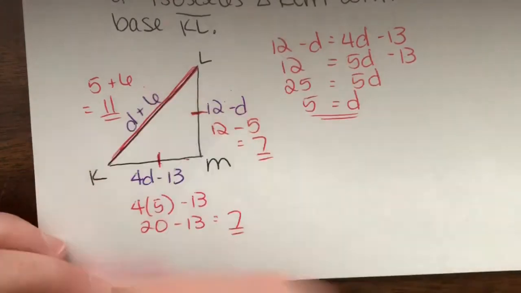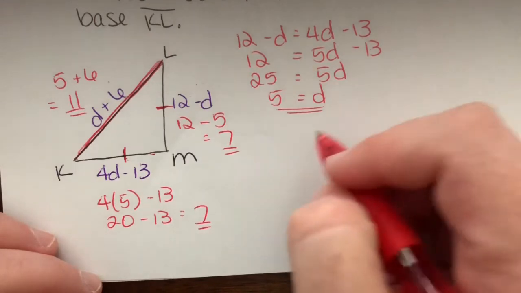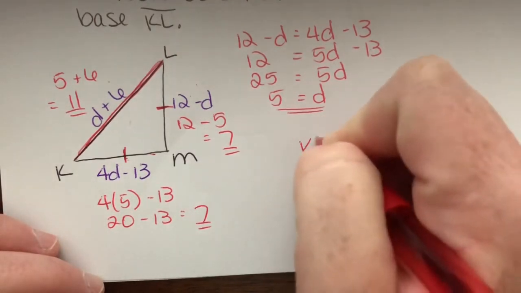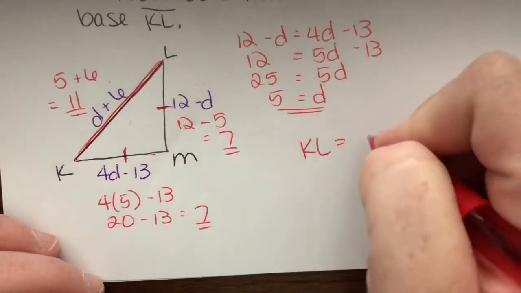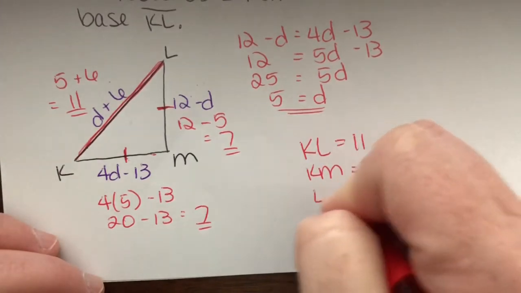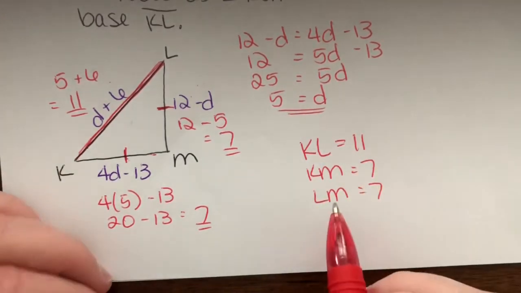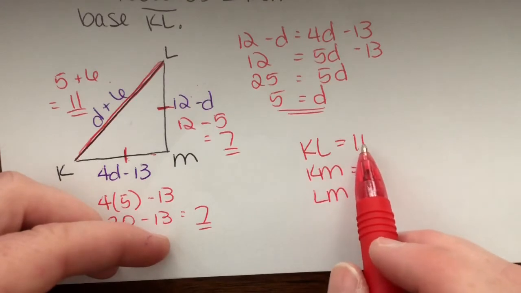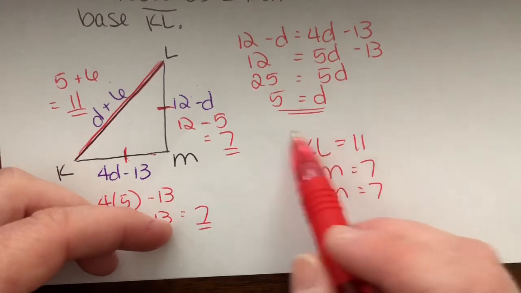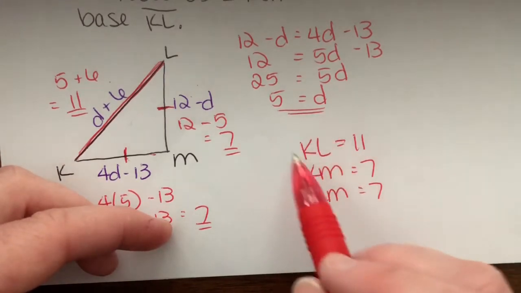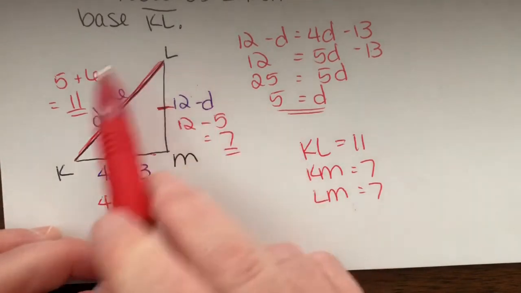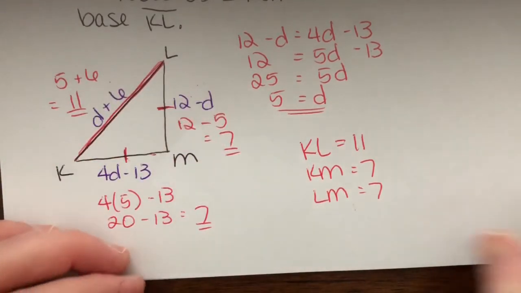And you could just leave the picture like that. That's fine with me. Sometimes if it's multiple choice, it might give you like KL equals 11, KM equals 7, and LM equals 7. Remember when we write a line segment, if we're talking about its measure, we do not write the line over the top. If we're just talking about the segment in general, we'll put the line over the top, but when we're talking about the measure of the line segment, we don't put the line there. So you can either write your answers out like this, or you can just leave it in the picture form, but I do have to see your work either way.